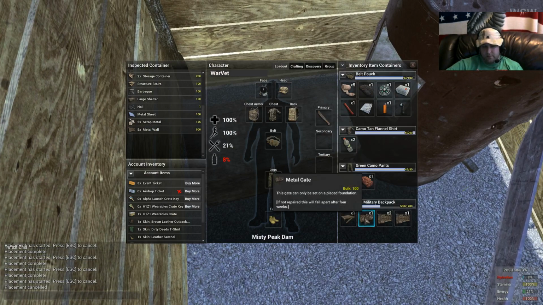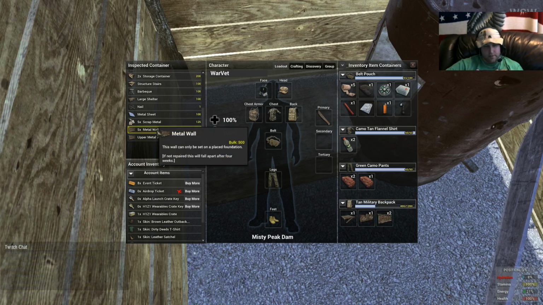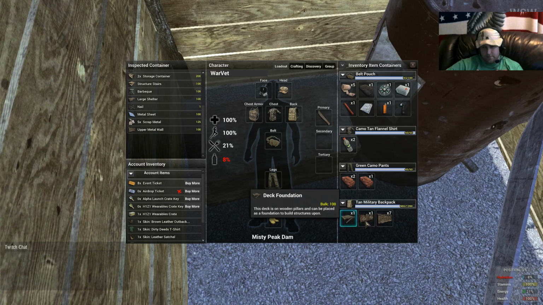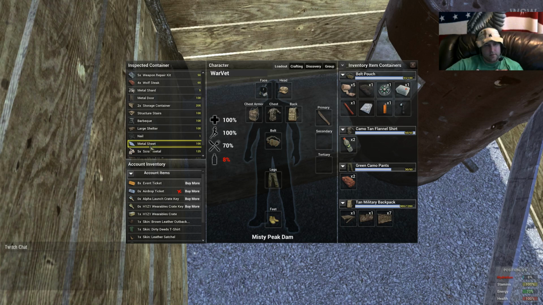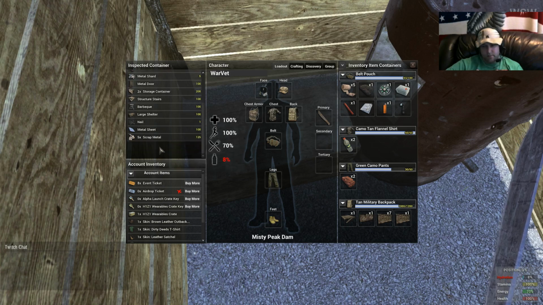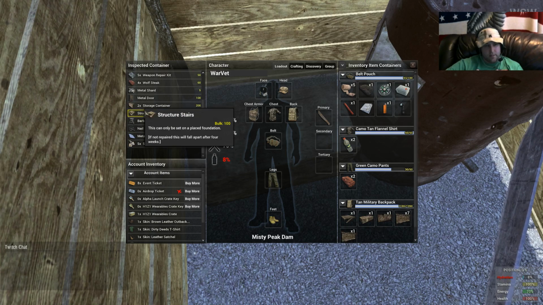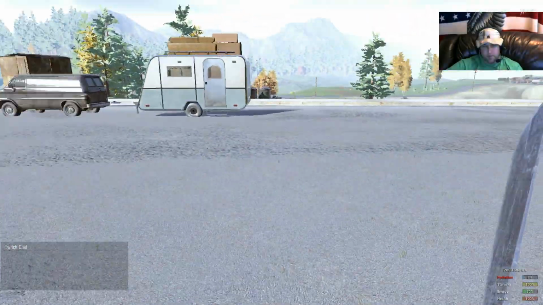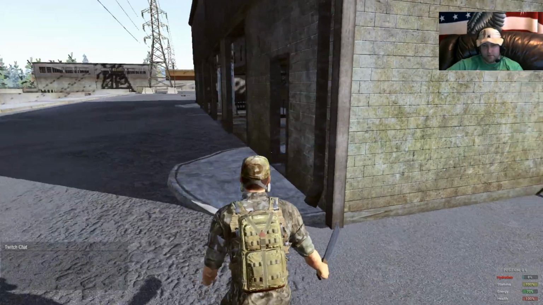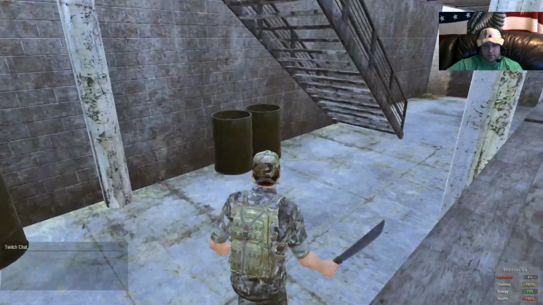Alright, let's see. So now we got the outer walls built. We just need to put the foundation, metal gates, a couple metal walls. I guess we'll finish with the upper metal walls. We see we got no room for that, and the metal door. So we'll get the storage room built, or the loot room, or the treasure room, or whatever you want to call it. Alright, where is the... I know there's a barbecue pit somewhere around here.